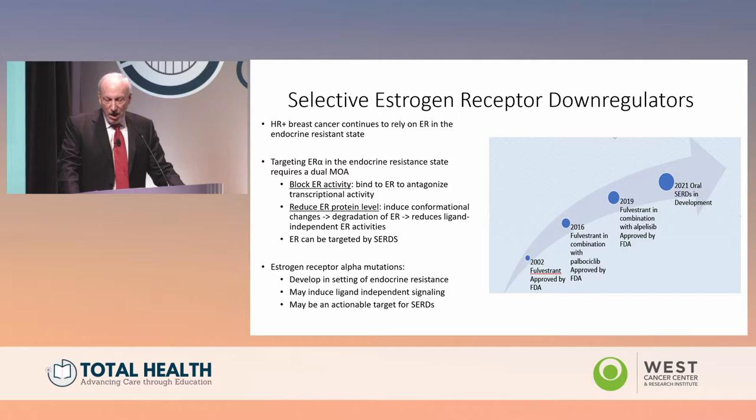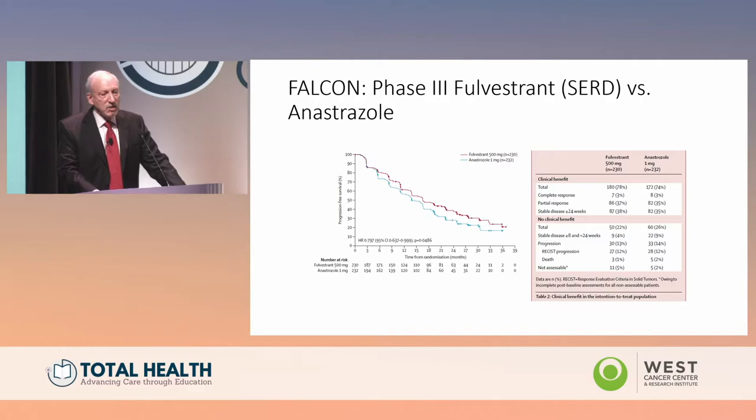About 20 years ago, the SERDs entered clinical trials and then approval. SERDs block estrogen receptor activity and also reduce estrogen receptor protein levels — they are down-regulators and degraders with multiple effects. The first approved SERD was fulvestrant in 2002. We're now 20 years later and don't yet have another SERD approved, though fulvestrant in combination has been used. In the last year, first data has emerged on oral SERDs — at least 10 are in development — which I believe will be a new advance in targeted therapy for HR-positive breast cancer. Head-to-head data showed fulvestrant was modestly better than anastrozole in the first-line setting.